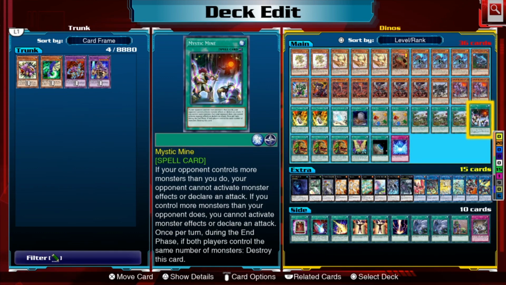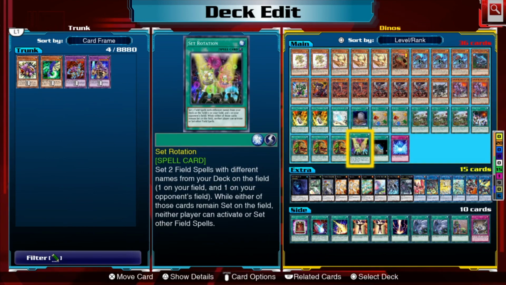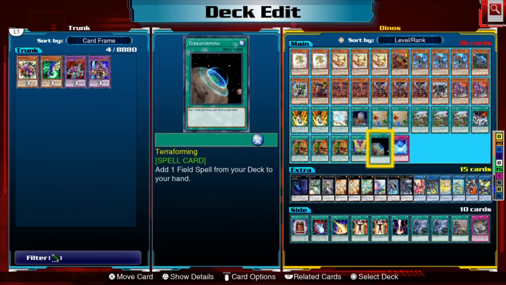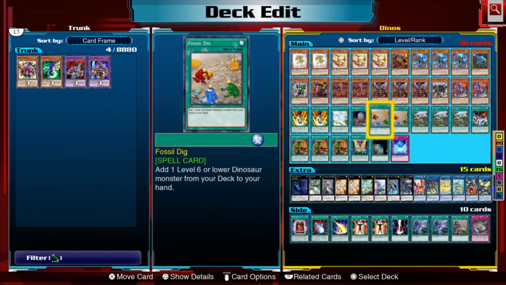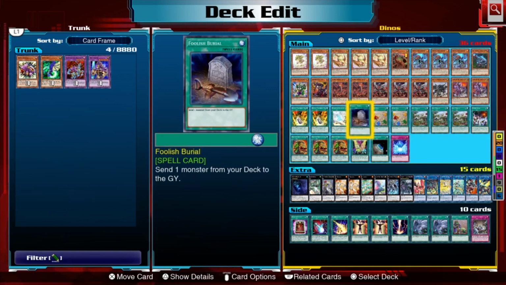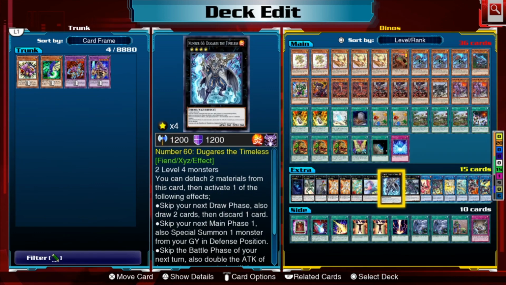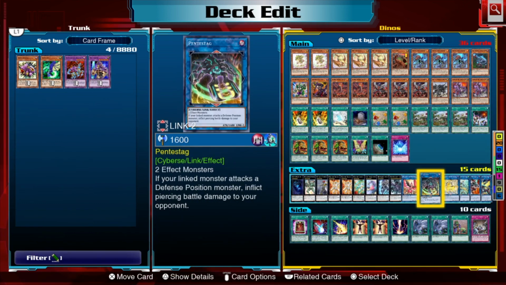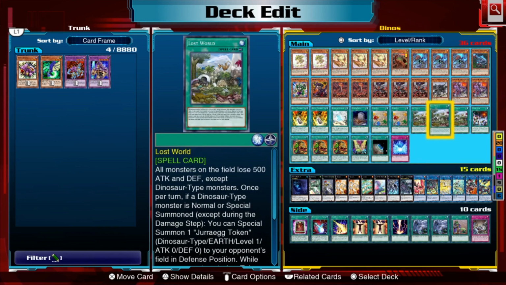We also play Mystic Mine because we're playing lots of field spells, so you may as well play Mystic Mine. And to go with that, we have our 3 field spell searchers: Set Rotation, Terraforming, and Metaverse. The final cards for our deck are Fossil Dig at 2 because we can't play 3 unfortunately, 1 copy of Foolish Burial, and 3 copies of Pot of Extravagance because we don't really need our extra deck to win, but it can help nonetheless.